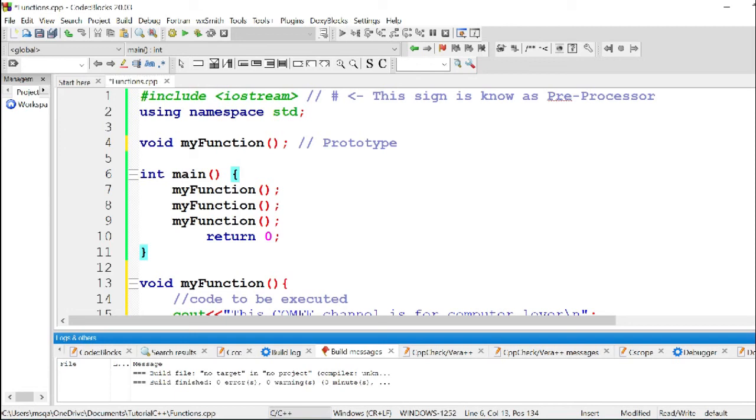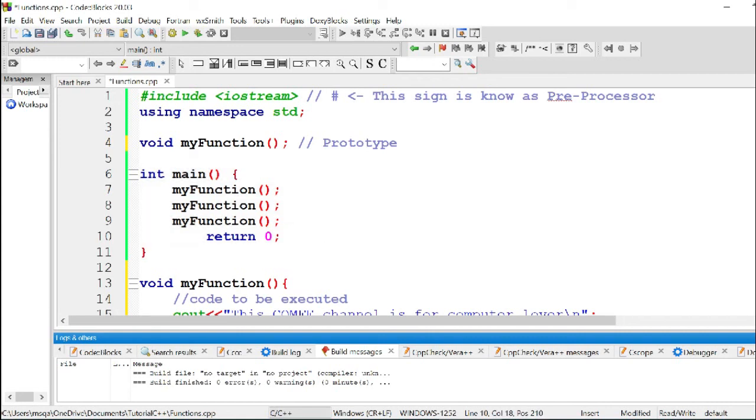So the compiler will compile the first statement as it is, include the iostream, then using namespace std, and then the compiler will be familiar in this statement that okay, there is a user defined function somewhere in this file. And then the compilation will come to the main function as per the top down approach.